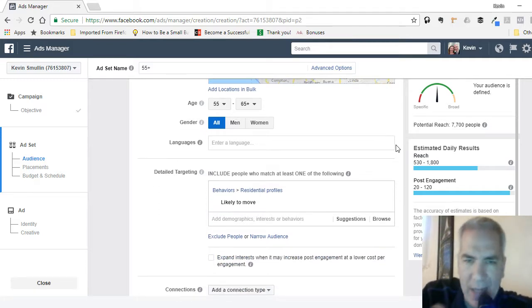I can start running ads to these people offering a free market analysis saying, let me show you what the value of your home might be. Or maybe what you're offering is, hey, I've got a buyer that I'm working with. They can't find the right home. So if you've considered selling, here's what they're looking for. Let's talk. I may already have your property sold. And that also becomes a super powerful way to be generating seller leads on Facebook.